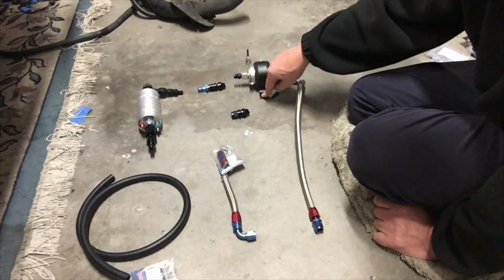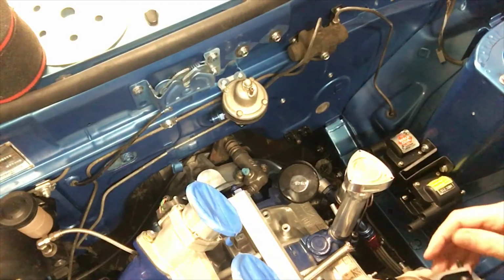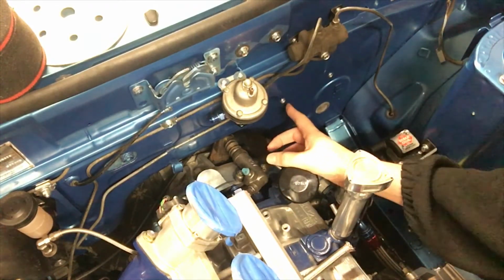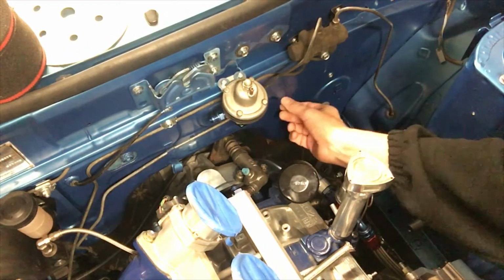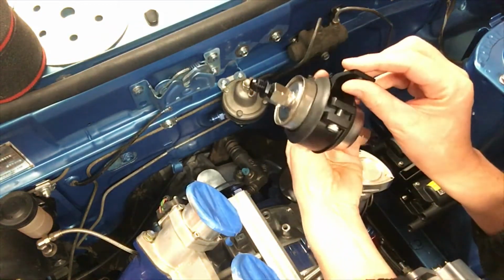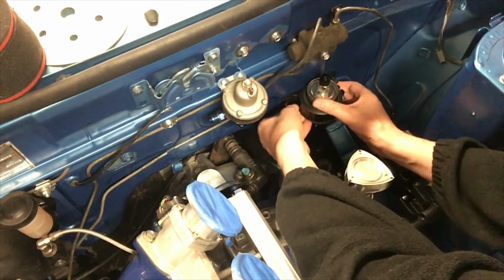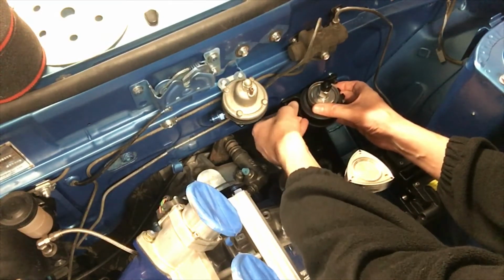I'll get some more nutserts and mount that up. So I'll drill that and do that next. So I've just gone to mount up my fuel filter. So I've drilled a 3mm hole, 6mm hole, and then a 9mm hole into the firewall, and then squashed in my nutserts with those painful to use aluminium nuts. And I've got my fuel filter now, my aluminium bracket, and that will just mount on there. And it does. Screw in, please. Fit, yeah.